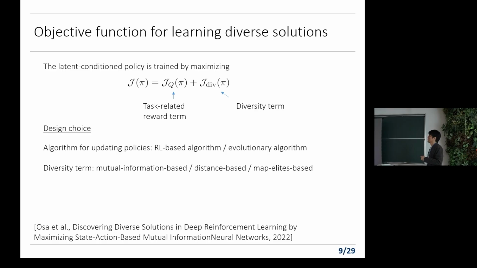Thank you for the talk. I have a question about this objective function. So maximizing J of theta itself is already a non-convex optimization, right? So is it possible that there is some hyperparameter, and if you change the hyperparameter and only maximize the task-related reward term, you can obtain a different policy? Yes. And then you can ensemble them.